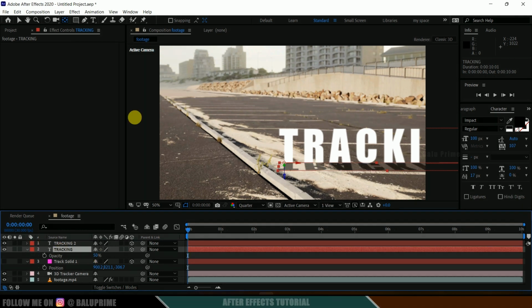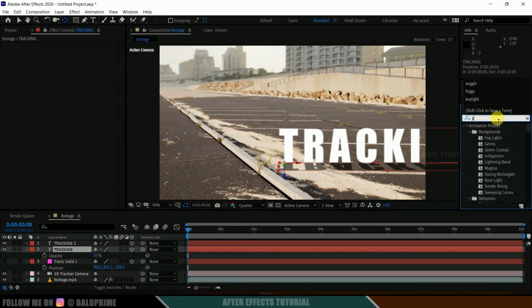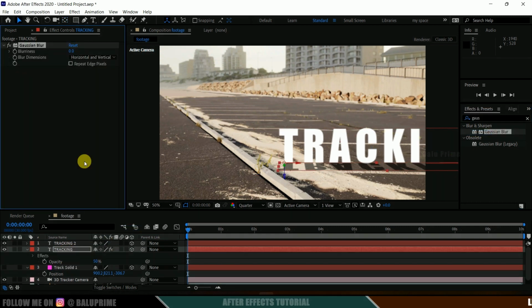Fine. Now come to this window options, effects and presets and look for Gaussian blur. Select this Gaussian blur, apply onto this below text layer and blurriness I will increase to 10 and repeat edge pixels. For example, if the anchor point is not set at this position, we will not get this shadow perfectly arranged.